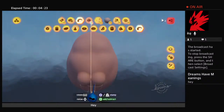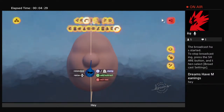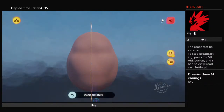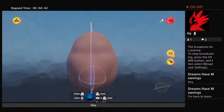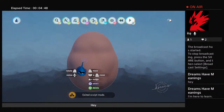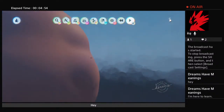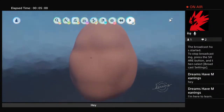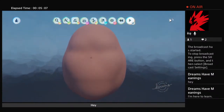So let's say this is a head that I'm doing, right? Let's say this is a nose, right? Or better yet, I'm not gonna do the nose yet. Okay. So this is the head that I'm gonna sculpt, right? You know when you're looking at a head from the front, or you're looking at it from the side, and you don't want to get like flat face, so you want all the proportions to be right. You want it to look good from that angle, and you want it to look good from this angle, right?